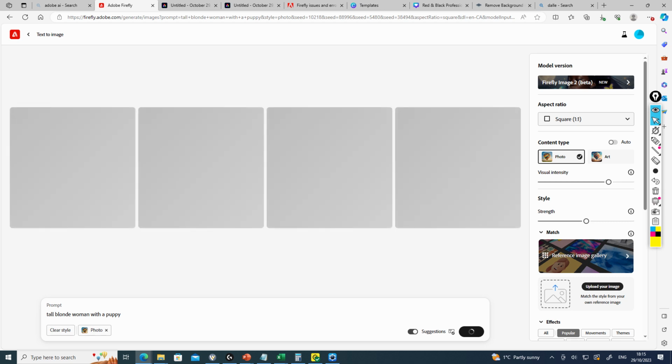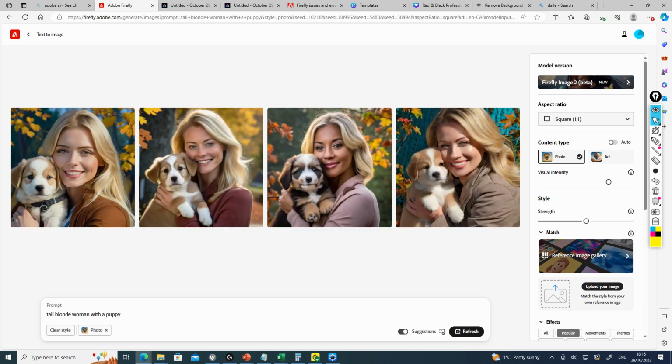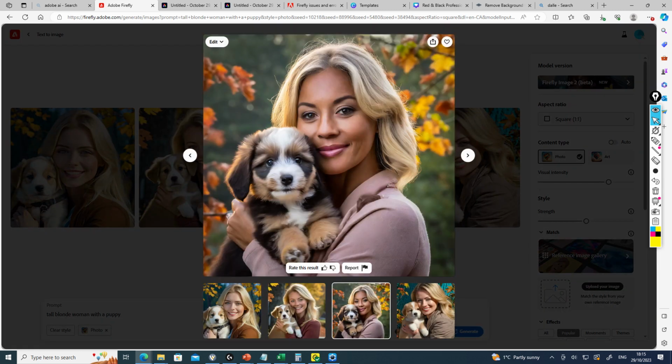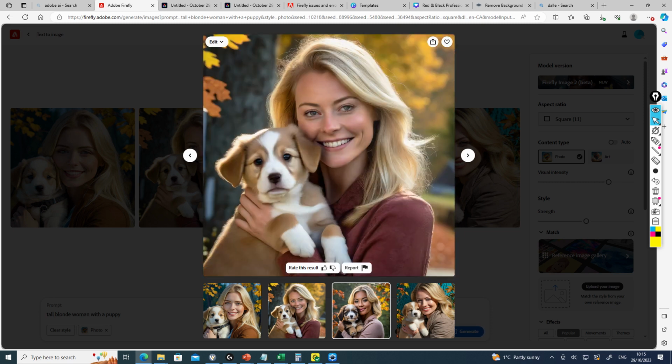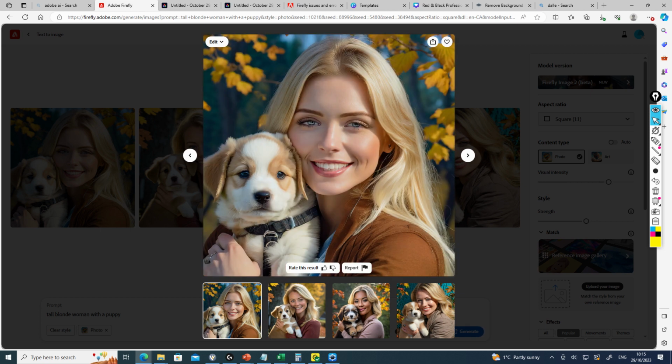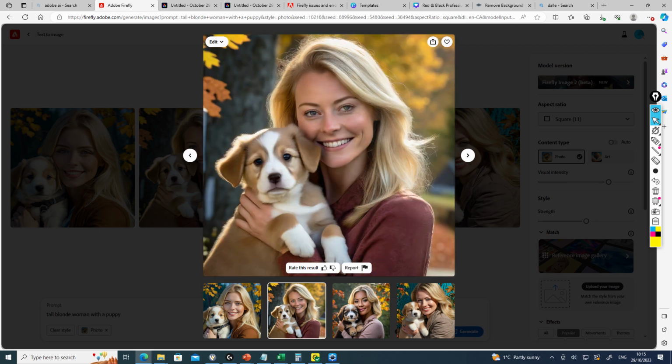So we want to play with that. We don't want to go too high, and we don't want to go too low, because if we go too low we'll end up in a bad spot, and if we go too high, we'll end up in a bad spot. One of them is a black woman with blonde hair. It's interesting, maybe the AI thinks it's got to have diversity. It may be hard coded into the AI. I think this one's quite realistic. This one's almost like a real human, you know? So I think I'm going to keep this one.